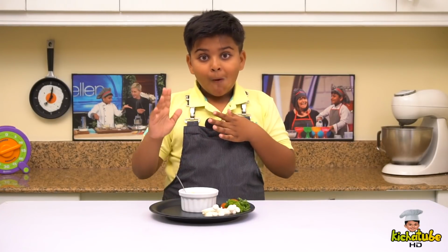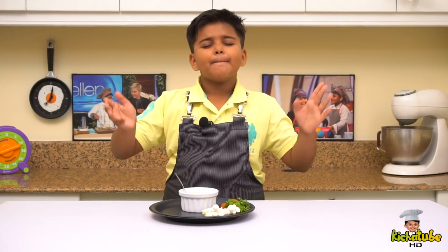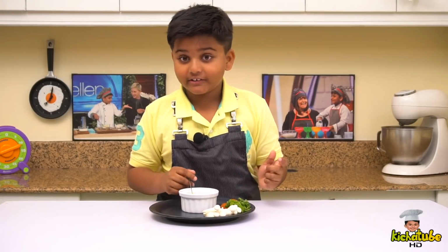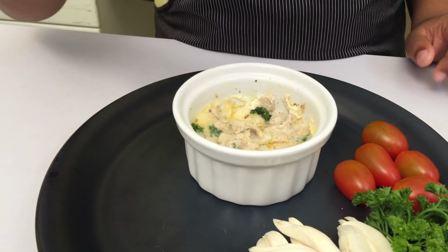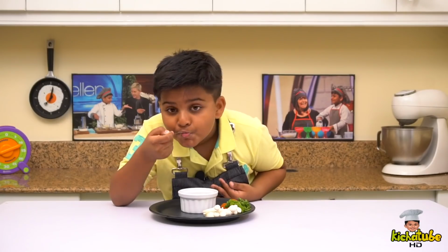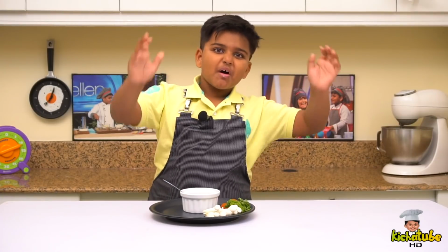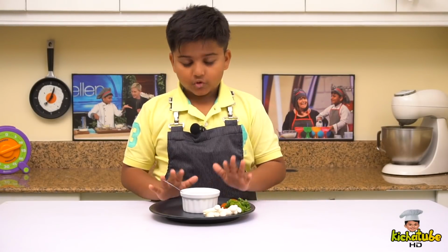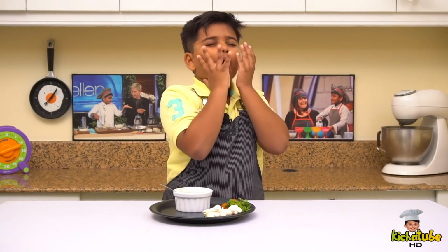I'm going to say this dish is amazing. I could eat 10 of this. This is epic, super epic. So, this mushroom sauce is the thing that makes it so yummy.